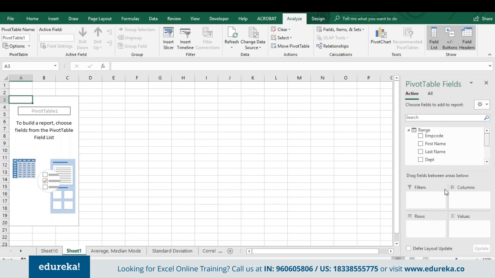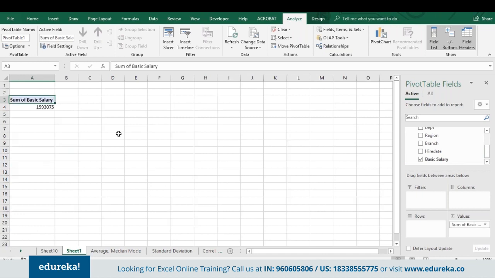Now, before we start with the pivot table, we need to understand these 4 fields that are there on the pivot table. Every field has its importance. So let's start with the values area, which is this one. The values area is the large rectangular area below and to the right of the column and the row headings. The values area calculates and counts data. That means anything that you enter here, it will give you the calculation of that value. For example, if I pick salary, which I drag and put on the values area, it will automatically give me the sum of the salary. You can see it says sum of basic salary. That means the total salary that has been paid.